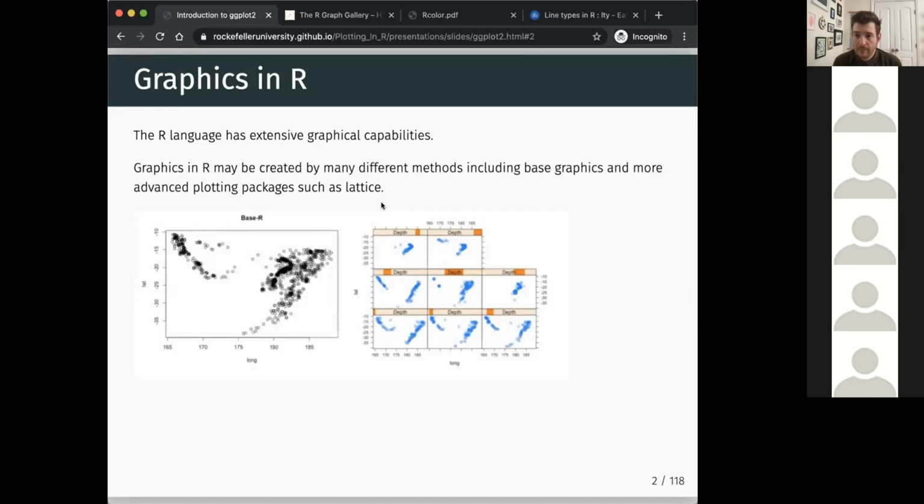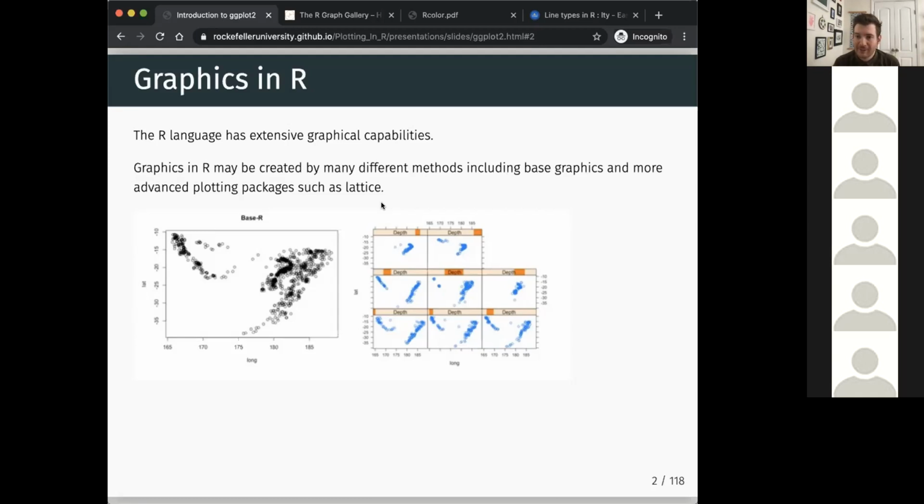That said, things could be even easier. We got to grips with how base plot uses this pen and paper model, where once you write something, that's it, and you can't dynamically update your plot as you go. So to extend your plotting capabilities now, we're going to talk about ggplot.